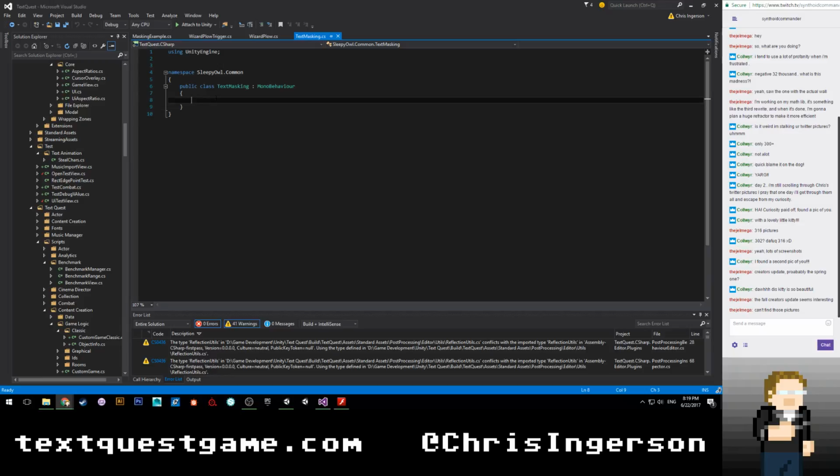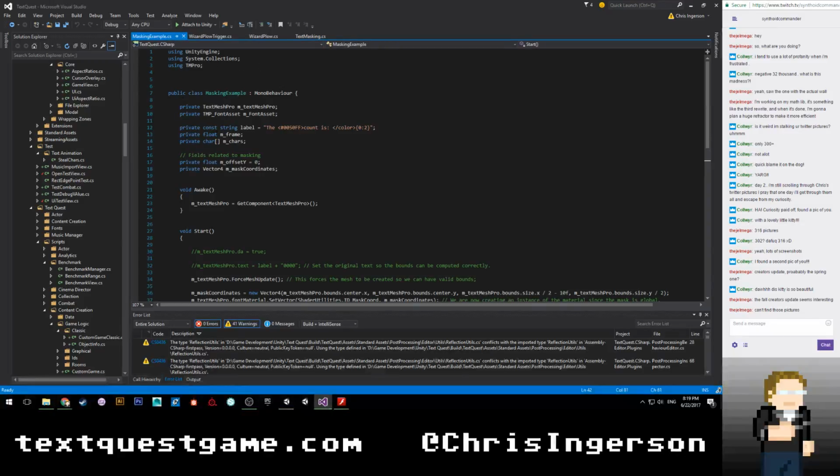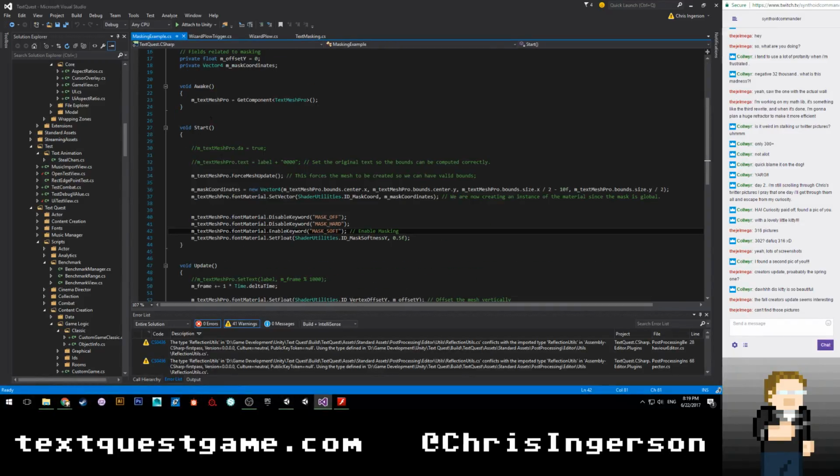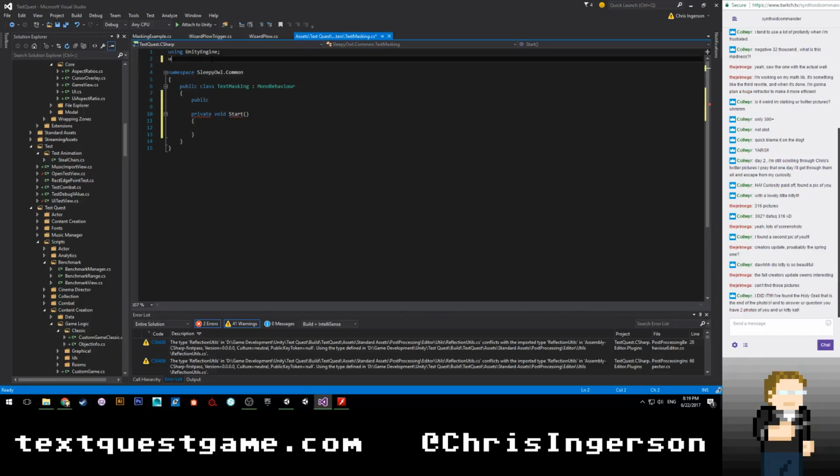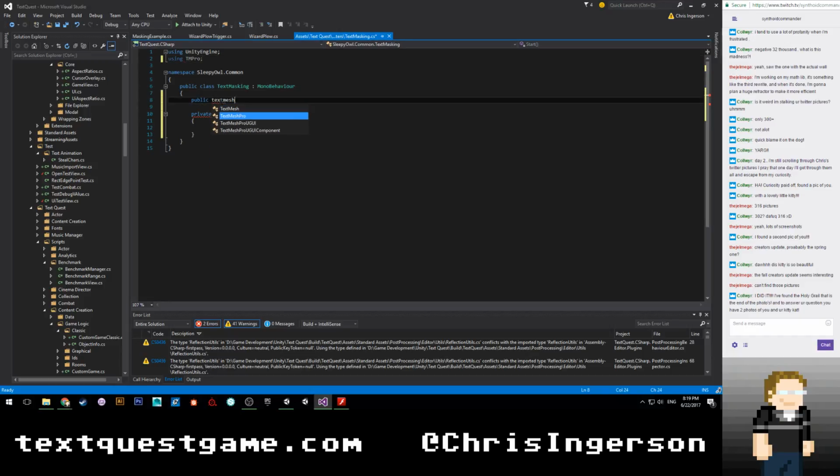So, let's go ahead and come over here to masking examples. So we need to do it in start, it looks like. So let's go ahead and say private void start. And we're going to... let's go ahead and say public, and then nothing, because I need to come up here and say using TMPro. Public TextMeshPro. Does it need to be UGUI? We'll try it with the regular TextMeshPro for now.